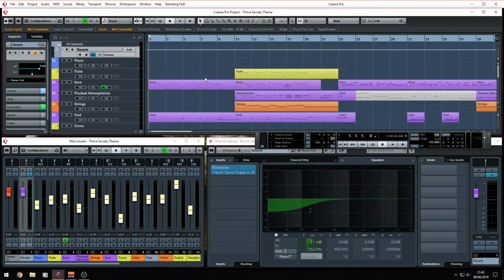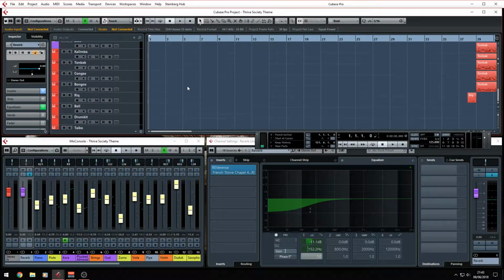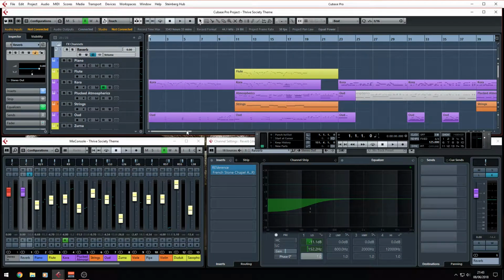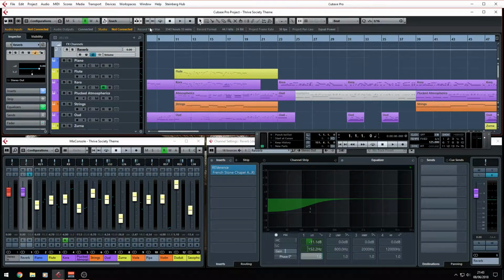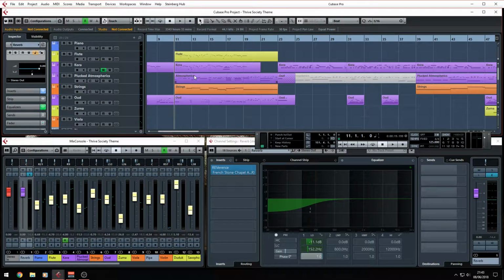If you give them all different reverbs with different lengths, different characteristics, it can get a bit messy and they don't sound like they're together, and sometimes that can be exactly what you want. But here that wasn't what I wanted, so I stayed away from that. I should probably move on, shouldn't I? Let's go with this bit.